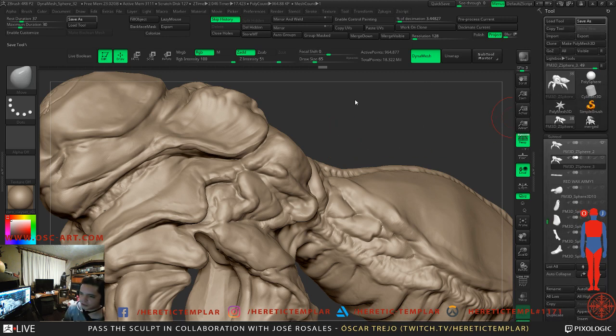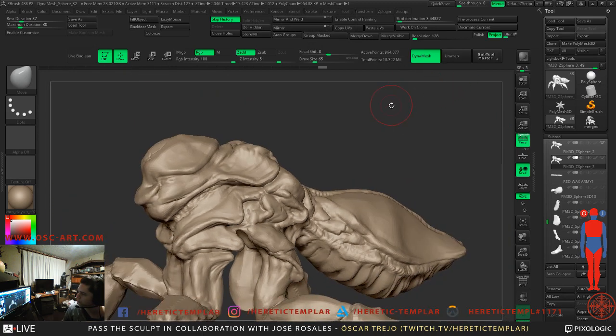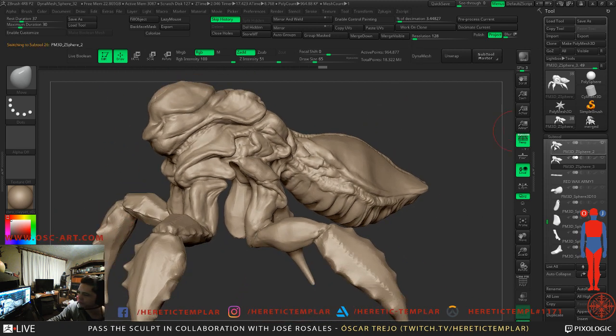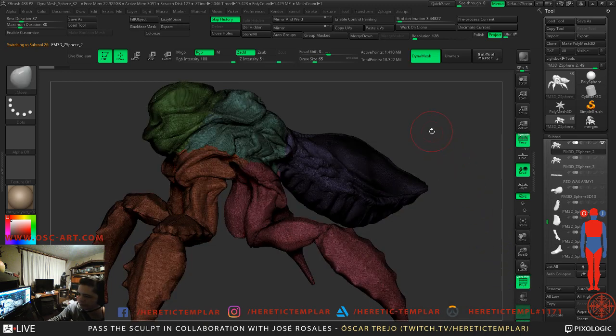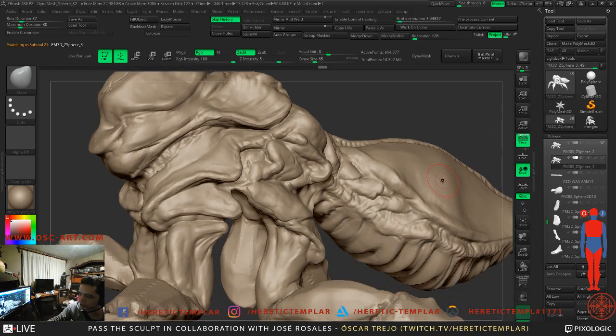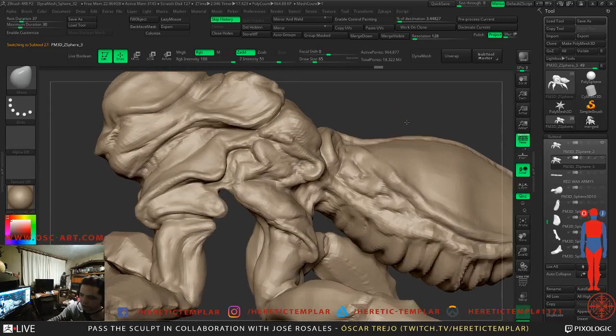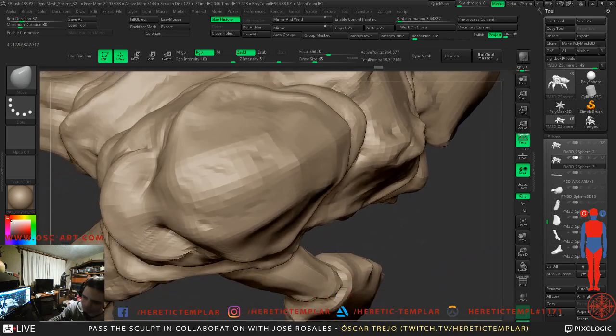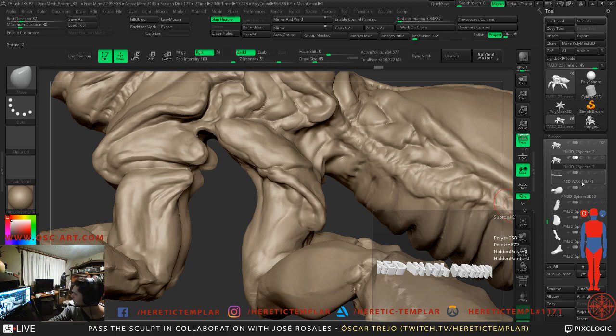So I'm going to save this just in case it crashes. And let me see if I have all the details from the Dynamesh sculpt. This is the Dynamesh, and this is the new zero-meshed geometry. So I think it pretty much has all the detail. I don't need to make another project all. Even the little message I leave to Jose has been transferred.